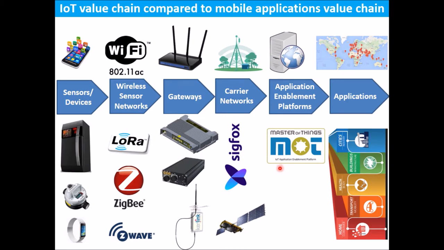And then applications would be running on top of these platforms to decide what would happen to the data received from the devices. What these applications will decide depends on the type of the application. Application enablement platforms, as said, are the most important starting point on the cloud. So if we summarize here, we need to find a way to get a device today to send data, and then use a wireless technology to carry data to the cloud to interact with an application enablement platform. Three main components: devices, wireless technology, and application enablement platform, where our application will be resident. That's what we will develop today, an application running on top of an application enablement platform.